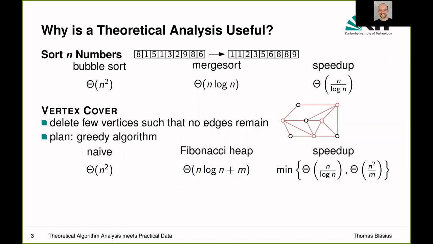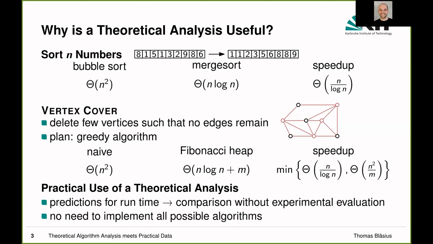But the speed up I get is either n over log n, so again, similar speed up to merge sort over bubble sort, or my speed up is n squared over m, so number of vertices squared over the number of edges. Now, if I have a very, very dense graph, then m is n squared, which means that I don't have an asymptotic speed up, meaning my speed up doesn't increase for increasing graph size. But unless I have this special case, my speed up is asymptotic. So meaning if I choose a larger instance, I get a larger speed up. So say you want to do experiments and prove experimentally that this implementation is much better than this implementation, and you want to aim for a certain speed up. Say you want to say this implementation is 5 orders of magnitude faster than this implementation, then you can certainly do that. You just have to choose your instances sufficiently large, because the larger you choose your instances, the higher your speed up is.